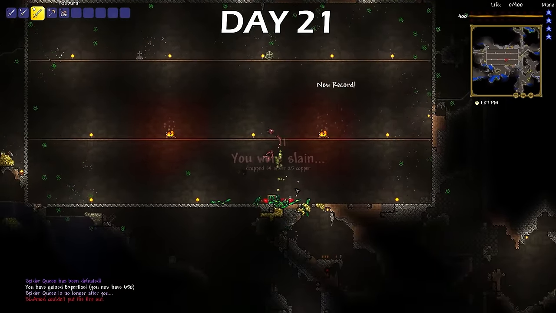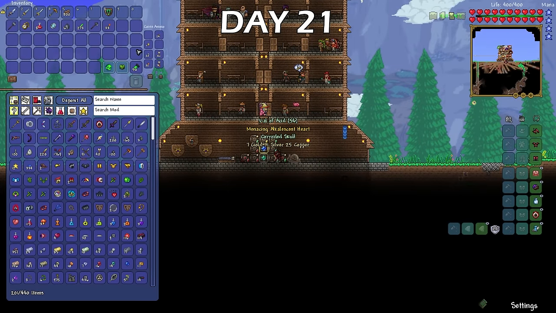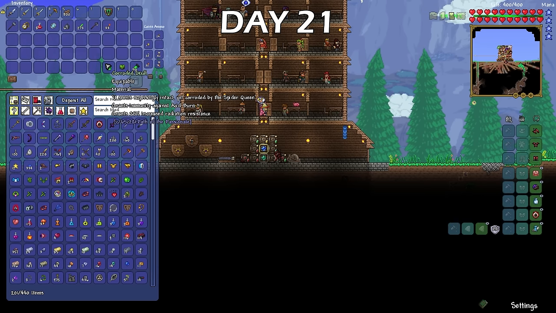Oh, yes. Oh, okay, I still died, but I killed it. Let's go, baby, let's go. Oh my god, I hate spiders so much. But anyways, I got nothing worth mentioning other than a bunch of vials of venom that are used to make a bunch of gear and such for future crafting.